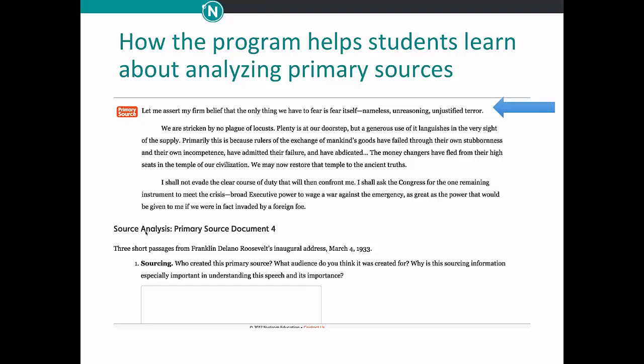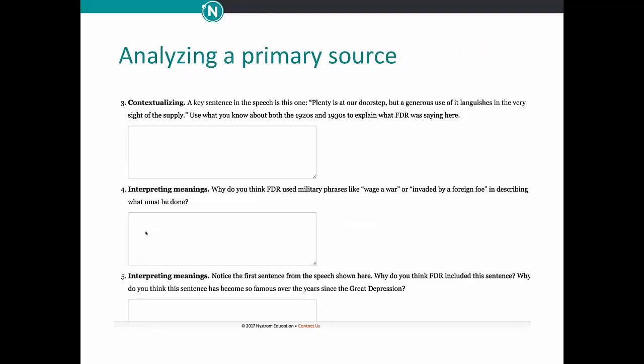Certainly I can remember inaugural addresses all the way back to John F. Kennedy. So maybe an extension activity might be to say, okay, find a copy of President Trump's inaugural address. How does that speech compare and contrast to these? We can certainly find some interesting answers to that. So let's go ahead and talk a little bit about some other parts of this analysis.